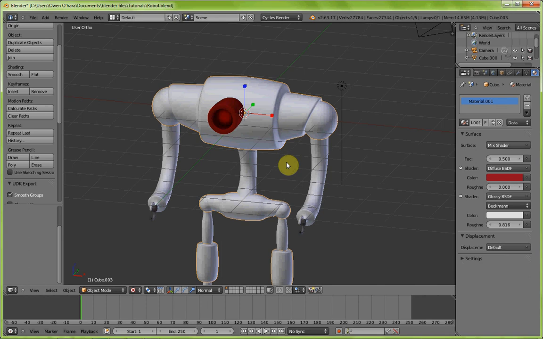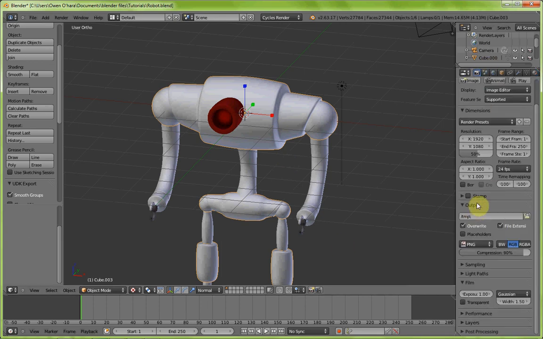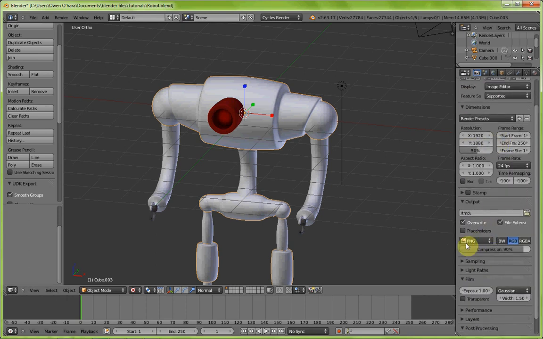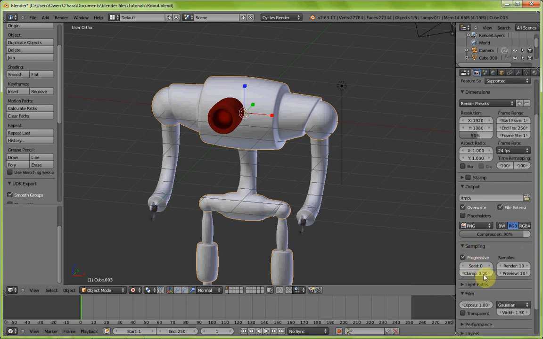Okay, so now I'm going to go to that. Where is it? It's not film, it's post. No, it's not. Could never find this bloody integrator. It's not integrator, it's output, isn't it? It's one of these things. Sampling, isn't it? Yeah. So, render I'm going to put up to 500. Okay, so when it's rendered, I'll show it to you. So, thank you.